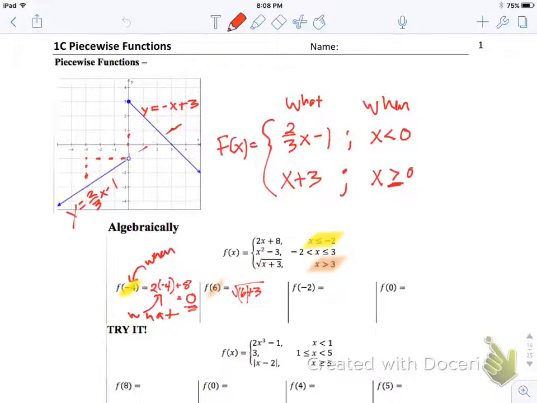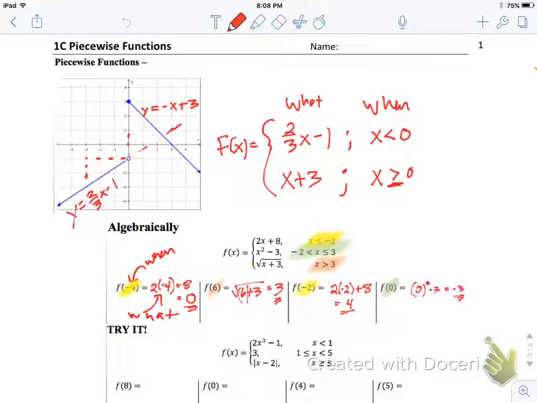The next one is input 6 into the function. Well, that fits that last category, x greater than 3, so you use that radical portion of the function, get a value, in this case 3. The negative 2, can you see it? Now, you can reuse all of them over and over again. It's not a one-time deal, but it fits the top one. So negative 2 is that equal sign, and the less than or equal means we're going to plug it into the top 2 plus 8 portion of that function and get 4.